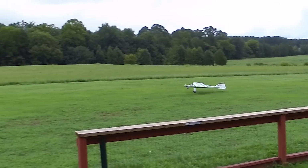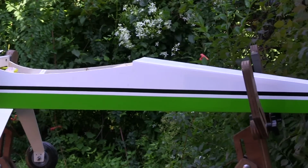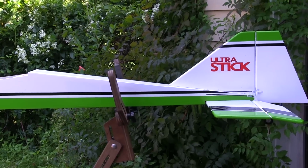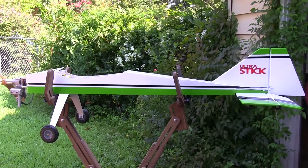came out with the giant scale Ultra Stick, there was little doubt that I had to have one. It looks like Hangar 9 added some length to this fuselage. I think most of that's in the tail section. They also updated the shape of their vertical stabilizer, which should give this plane a lot more rudder authority. And that's a good thing.